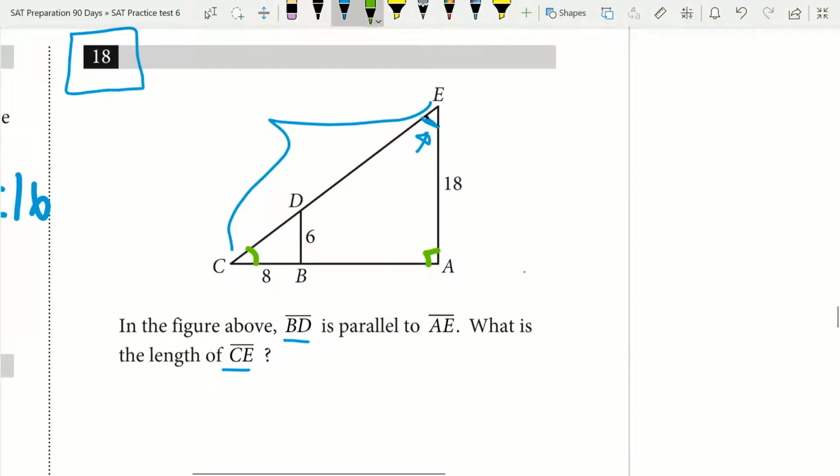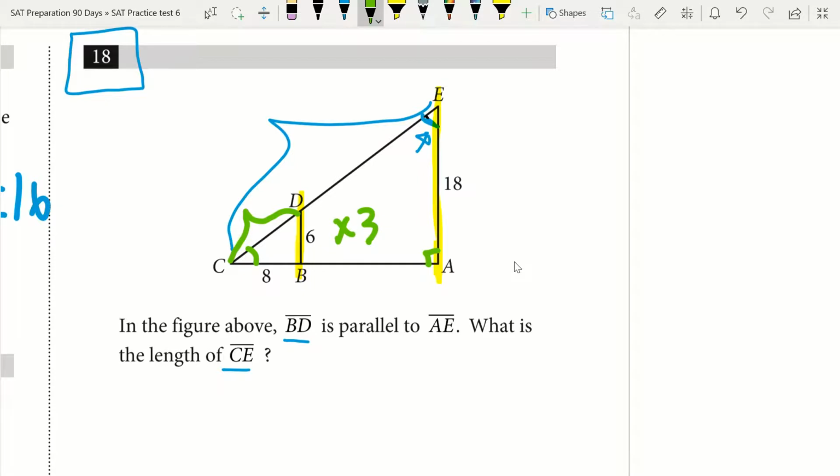Since I know I have similar triangles, I see that my hypotenuse CD, I'll put it in green so you can see it better, this hypotenuse right here. If I solve for that, I can actually solve for CE. I have to solve for CD before I can solve for CE because of my corresponding sides. I'll highlight it: this side from D to B corresponds to the side E to A in the larger triangle. The ratio there is obviously 3, because 6 times 3 gives me 18. So if I find my hypotenuse CD, I can multiply it by 3 to get my answer for CE.